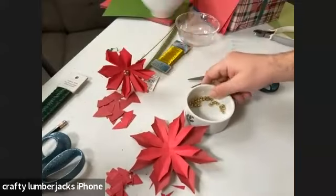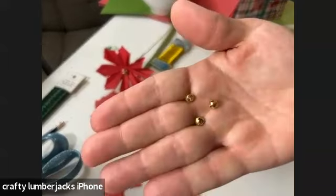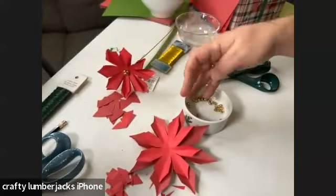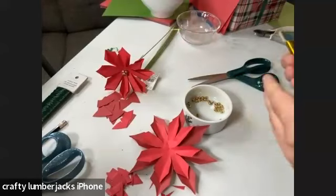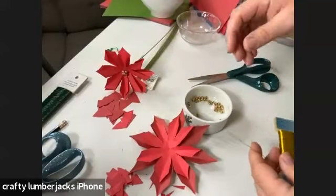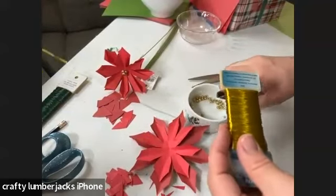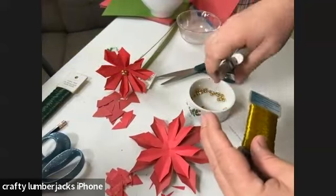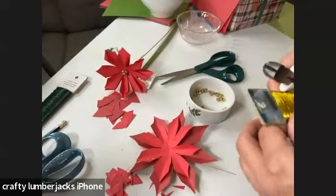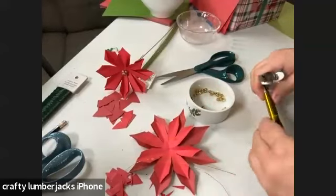Okay, so now for the flower part, we're using these mini bells that we got at Michaels, of course. And we like things in odd numbers typically when we're doing crafts. We like to think of threes or fives. Obviously, the flower we're doing is two, but where's the wire cutter? Okay, so I'm going to be using the gold wire here. And what I like about this project too is if you don't have bells right now, you could use beads. You can use pom-poms. You can even cut them out of paper.